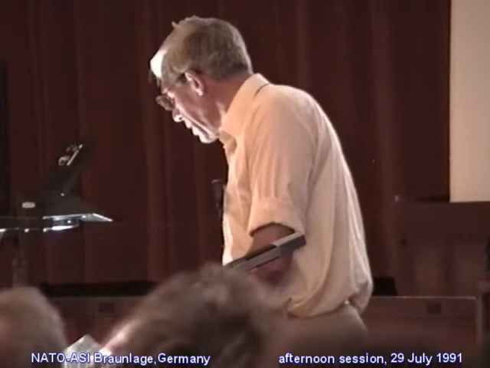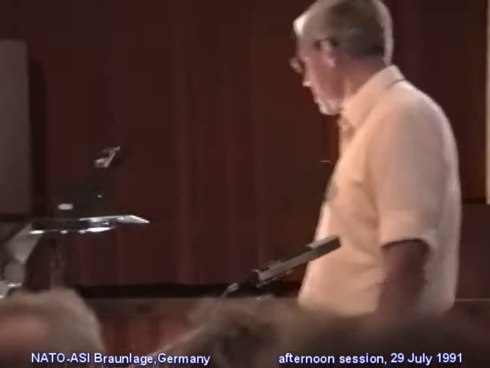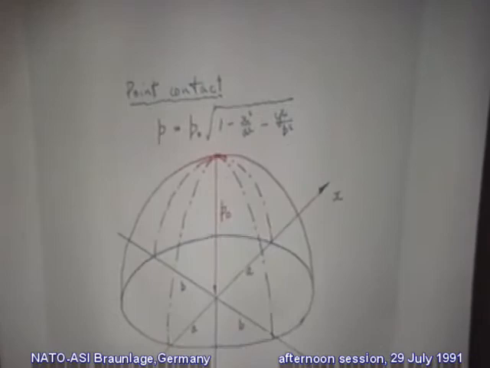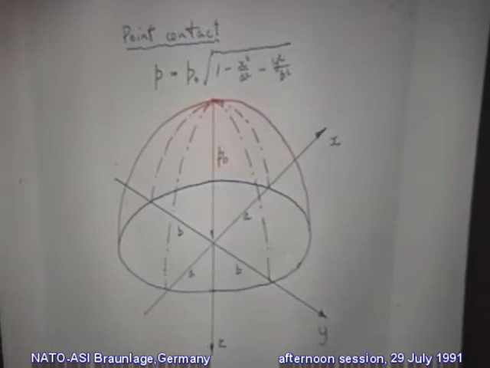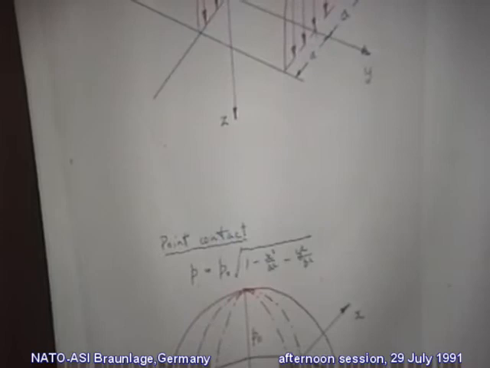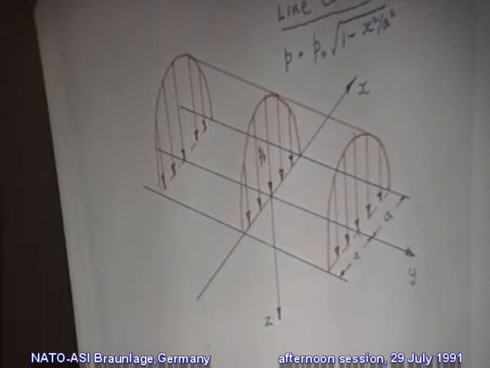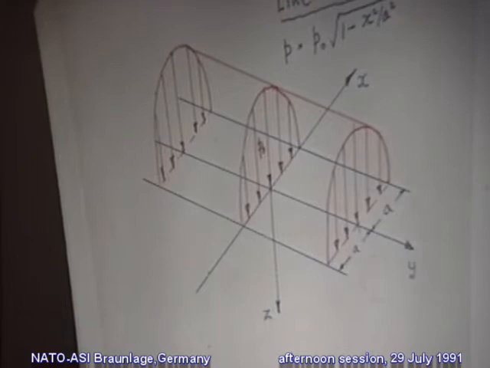And just to illustrate what that pressure looks like, although I'm sure most of you know, if we have an elliptical contact area, the pressure distribution is half an ellipsoid acting on that contact area with a maximum pressure P naught. In the extreme case where we have two cylinders in contact with their axes parallel, what engineers tend to call a line contact, the ellipse is stretched out so that one axis becomes infinitely long, the limiting case of an ellipse with infinite eccentricity. The contact area there, of course, is rectangular with a pressure distribution which is ellipsoidal in one direction and uniform in the other. So those are the two extreme cases.